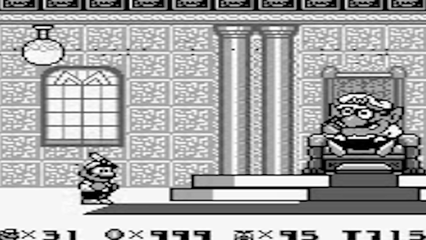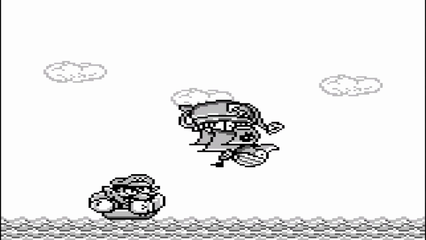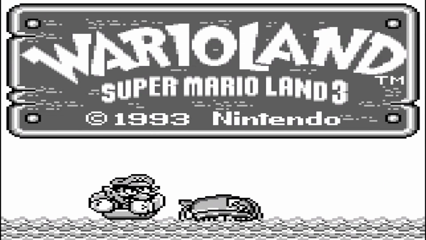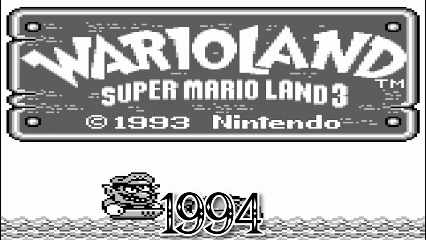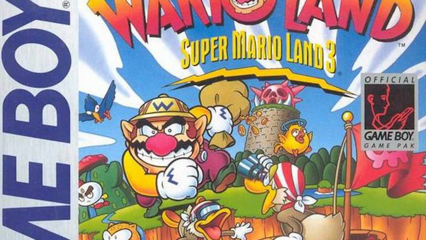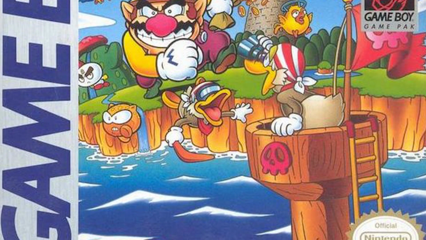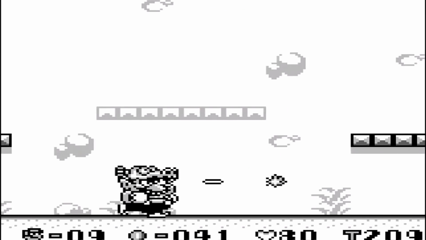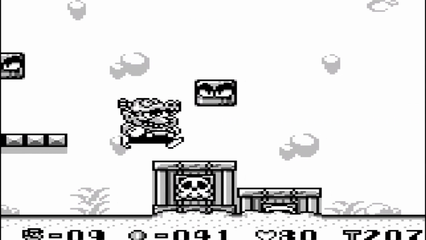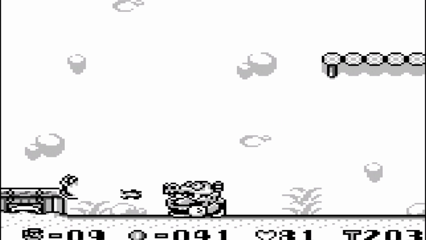The villain of the previous one became the playable character and the anti-hero. Wario Land: Super Mario Land 3 released in 1994 and Wario became the star of the game. This is the third and final installment in the Super Mario Land series and the first in the Wario Land series. So the villain replaced the hero, which is cool, but the previous games were also amazing, so it makes us a bit sad as well.